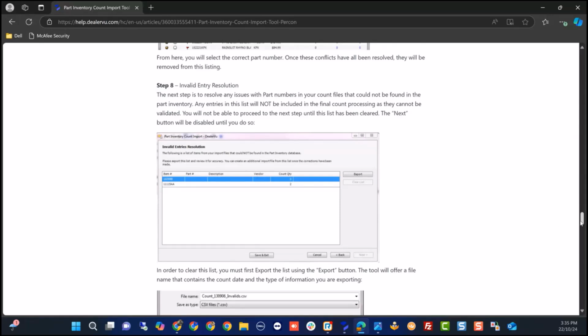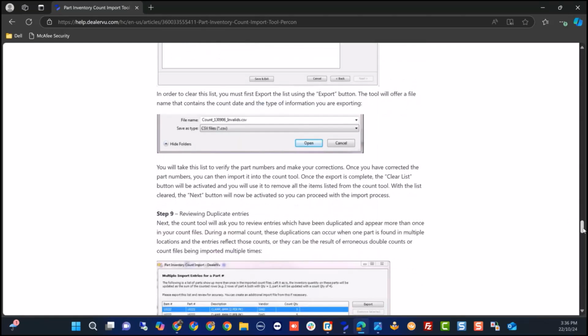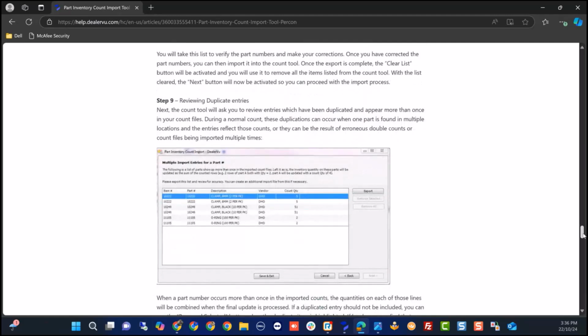Invalid parts, you have to resolve those. Duplicate entries, like I mentioned a few minutes ago, that you counted at different count sessions, or you counted twice. Duplicate, I only have 5. There's an error.